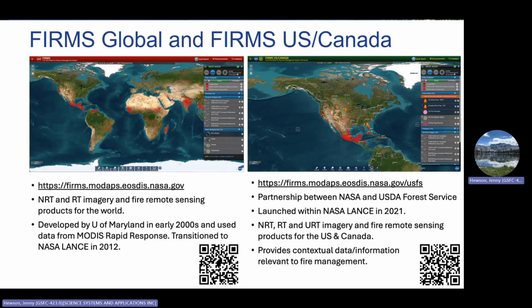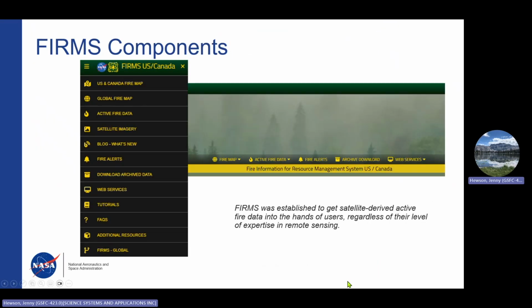It was launched in 2021, and while the global instance has near real-time and real-time imagery and fire remote sensing products for the world, the US Canada FIRMS is more customized for the wildland fire context in the US and Canada.